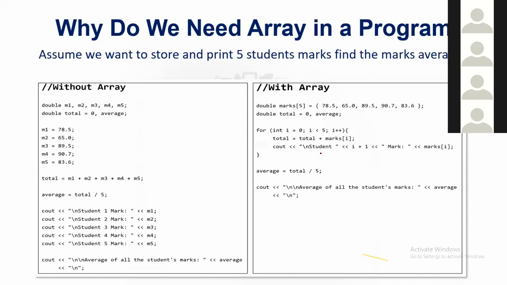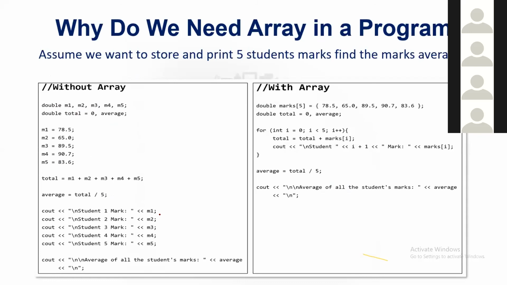All right, so here is a sample. Just now we had a sample that calculates the total values, right? Here we had stored them in different variables.